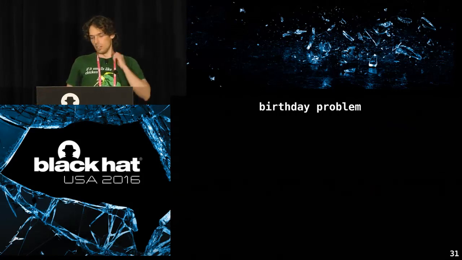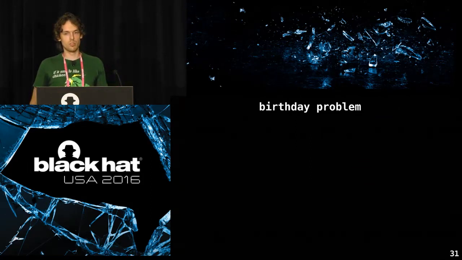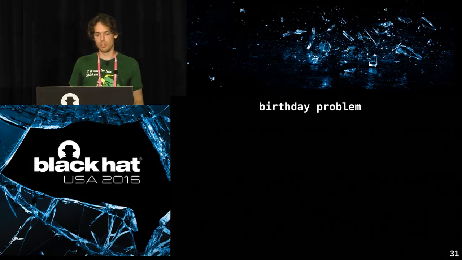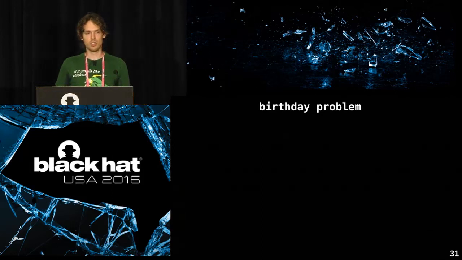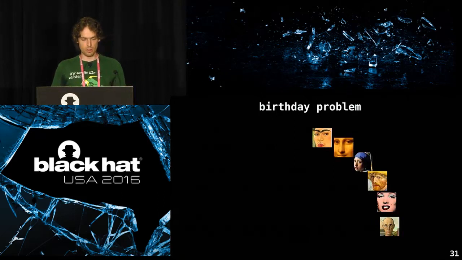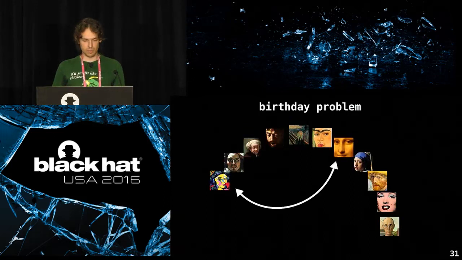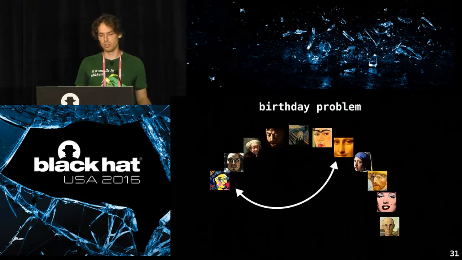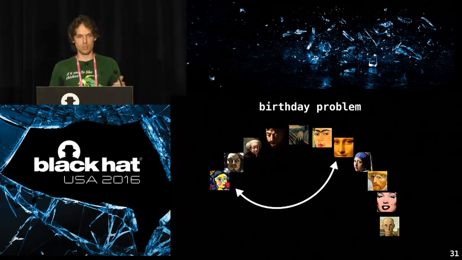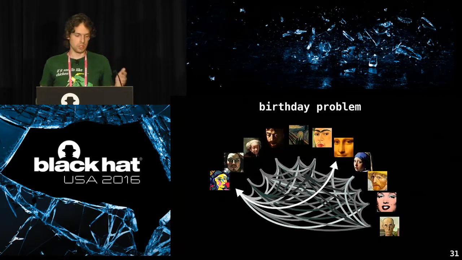To solve this, we make use of the same intuition as the birthday problem, also called the birthday paradox. And this says that in a surprisingly small group of people, the chances of two people having the same birthday gets very high. The intuition behind this is that you don't compare just one person's birthday with the other people's birthdays, but you're actually comparing everybody's birthday with everybody's birthday.